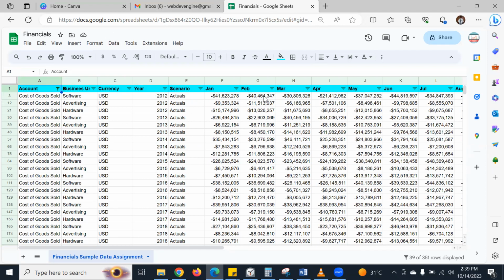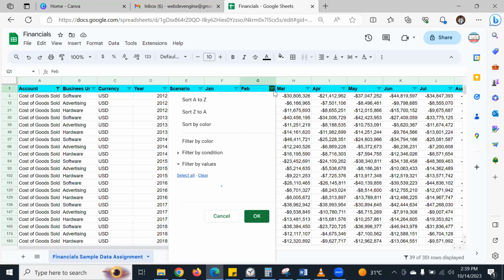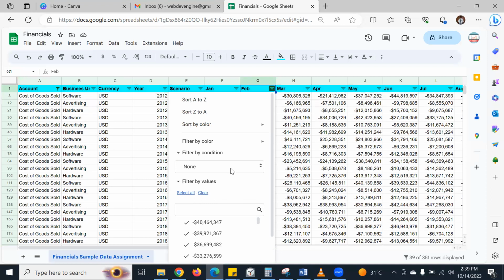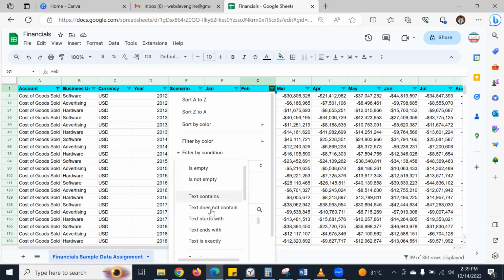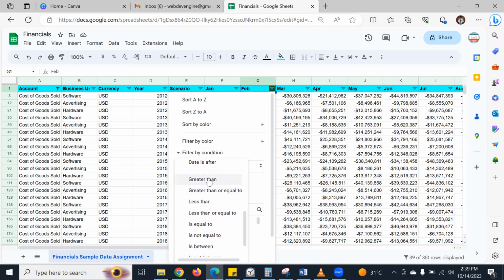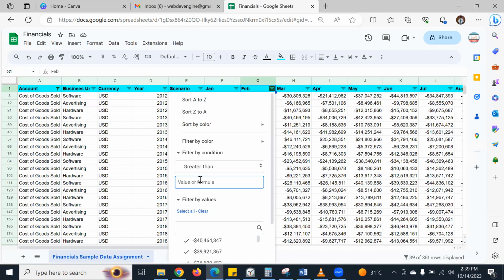I can come in here and I can filter this. Let's say filter by condition, like that. Then I can select here condition, let's say greater than. And I want maybe values greater than 50,000.